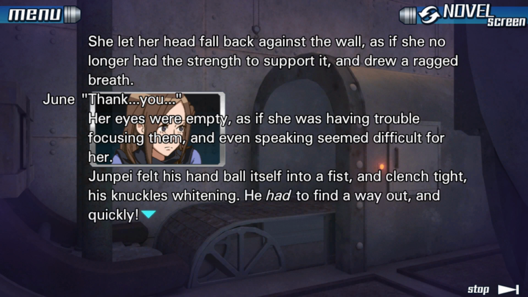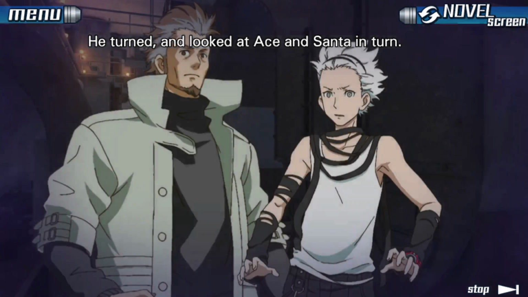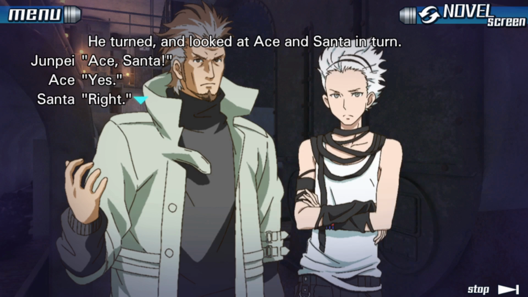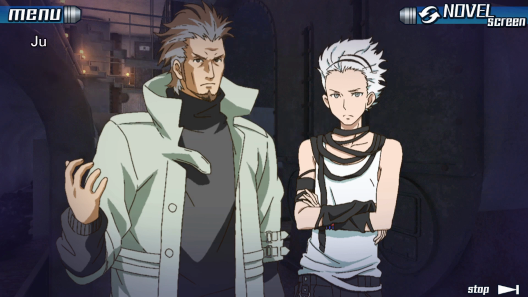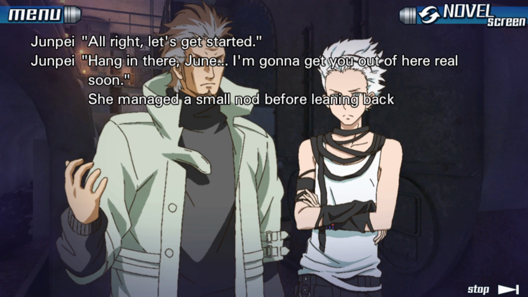Junpei felt his hand ball itself into a fist and clench tight, his knuckles whitening. He had to find a way out, and quickly. He turned and looked at Ace and Santa in turn. Ace, Santa. Yes. Right. They might not have shared the depth of his emotion, but they certainly shared his concern. All right, let's get started. Hang in there, June. I'm gonna get you out of here real soon. She managed a small nod before leaning back to rest her head on the wall.